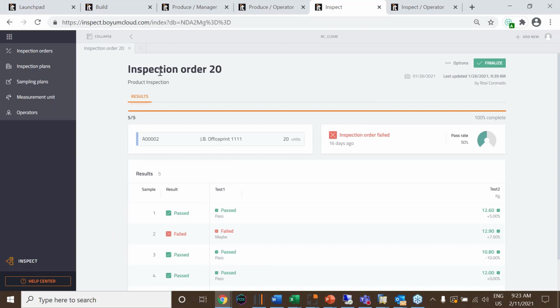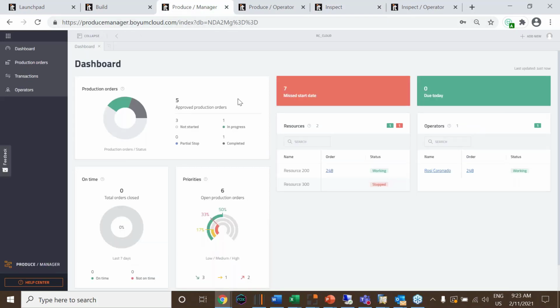I've been asked, will you have the option to approve unapproved inspection orders like production orders in the Produce Manager? No, good question. I've gotten this before, not yet. Not on the Produce Manager, so it is separated right now. But this is something, guys, we are very much listening to you because I've heard that before. It could be a possibility that they might do that, but I haven't heard anything yet. It's not on the roadmap right now. Well, it's probably worthwhile then me noting that down, and every time I have a monthly meeting with you guys at Boyum, to say, let's get this in the roadmap.